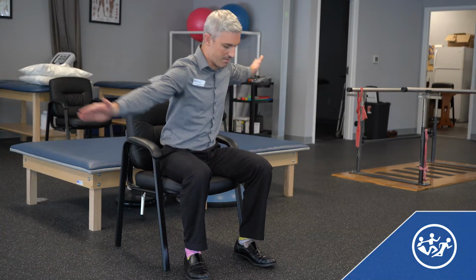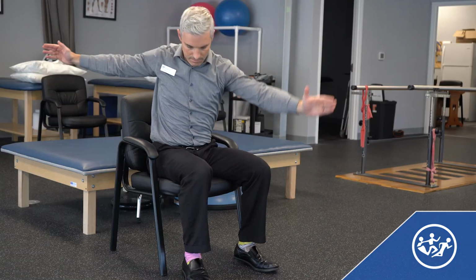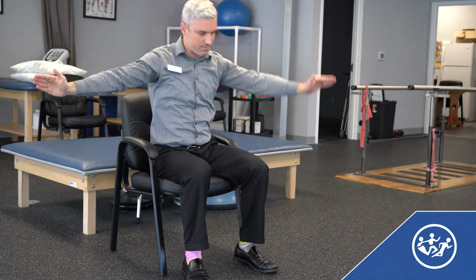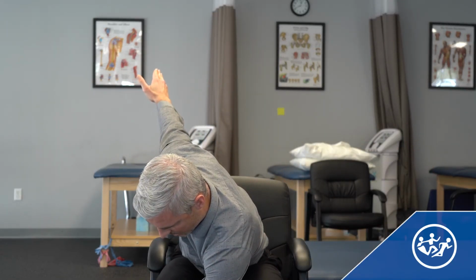So what we typically do is get your arms spread out, and then we're just gonna try to keep that arm spread out as you reach down to touch your opposite toe. Come back up, you can hold it for a couple seconds. And if you can't get down all the way, that's all right. Just reach down as far as you feel like you're ready to go, and just try to stay as relaxed as possible.